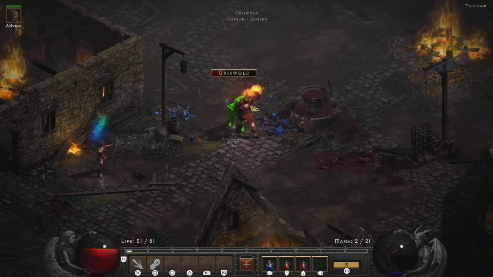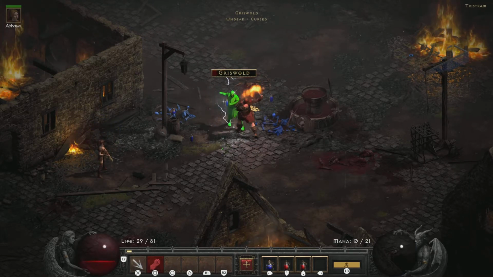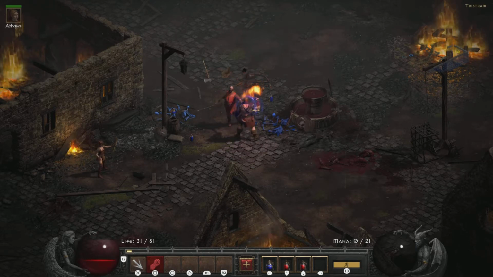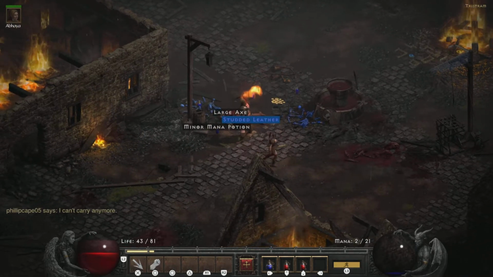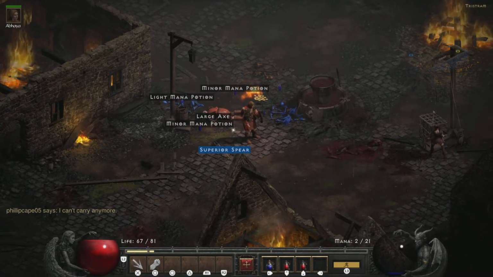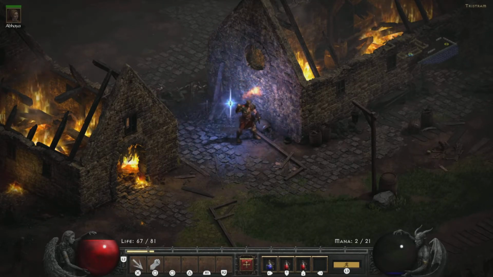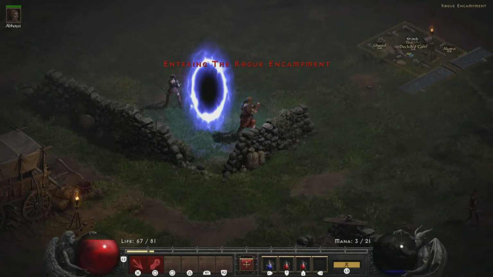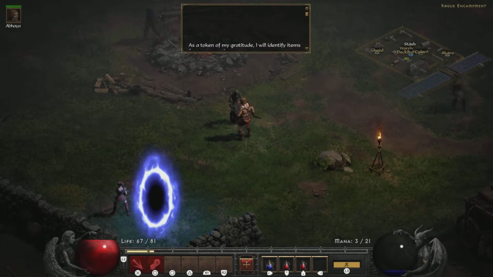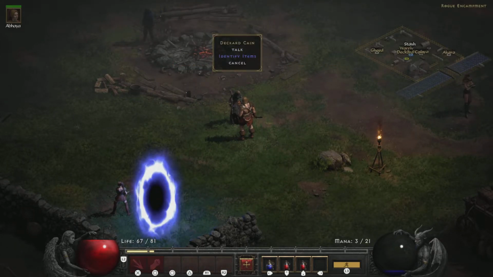Yeah, guys, that's basically it. So I'm going to finish off Griswold here, and then we'll go back to town and show you we have Cain, and you get free identifies. That's why you're wanting Cain here. He's going to identify all of our items, and we'll be able to save a lot of money and time having Cain identify our items.